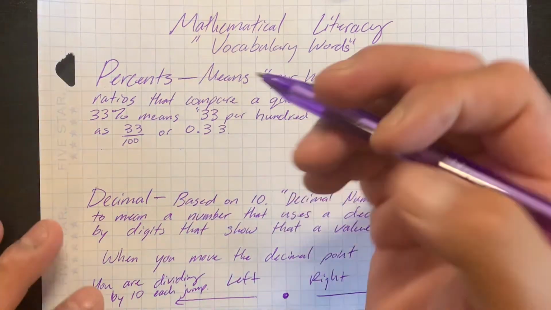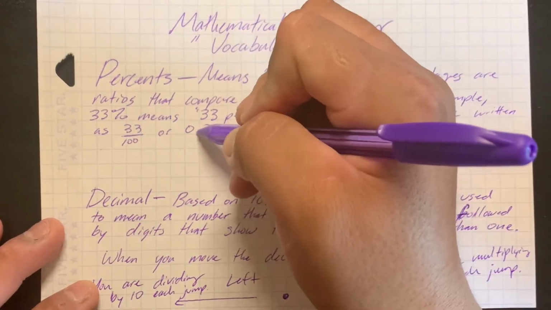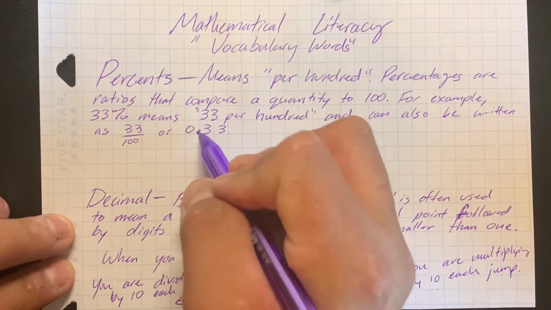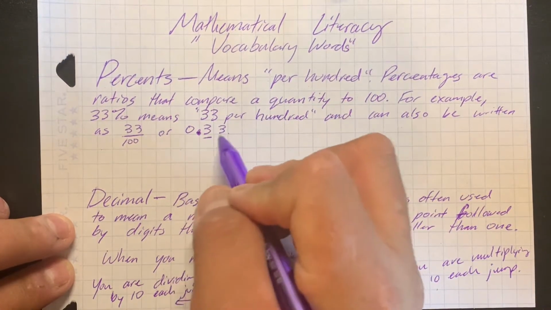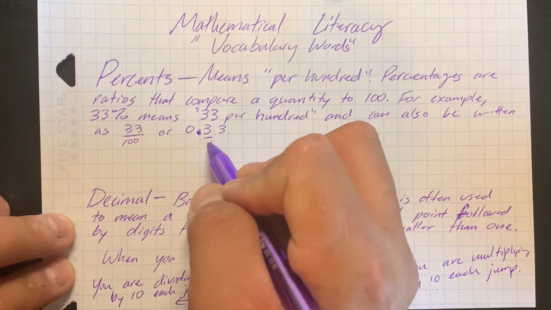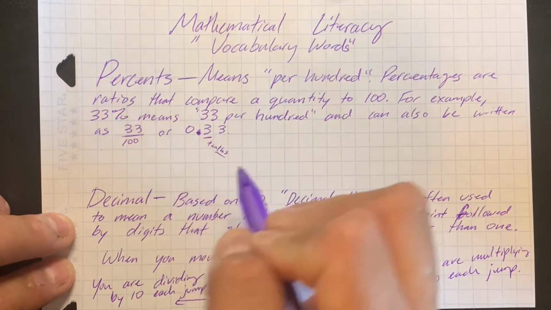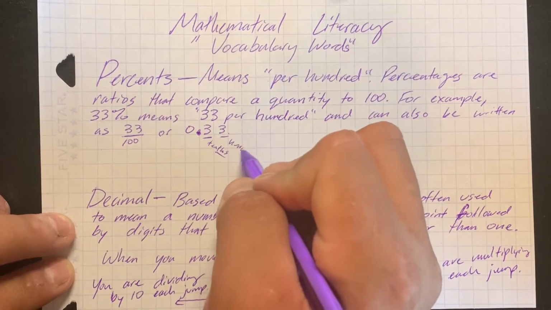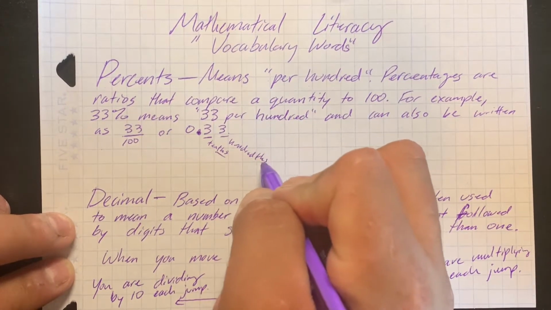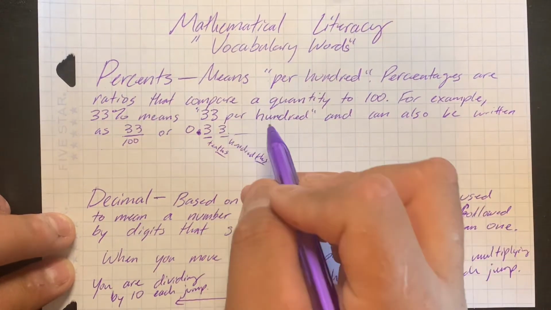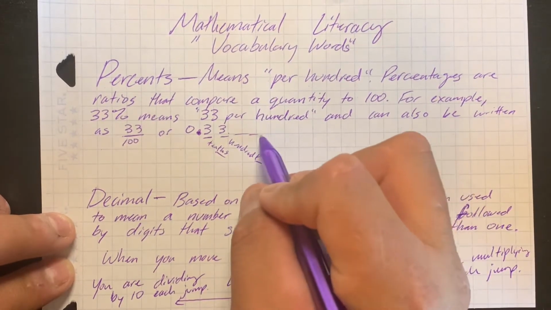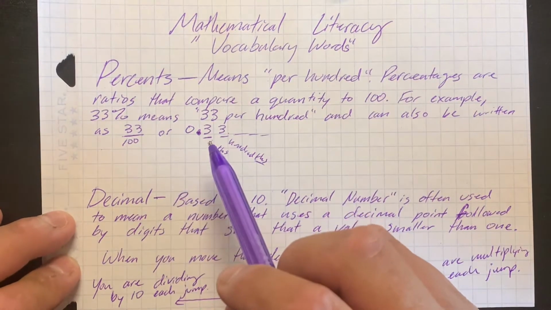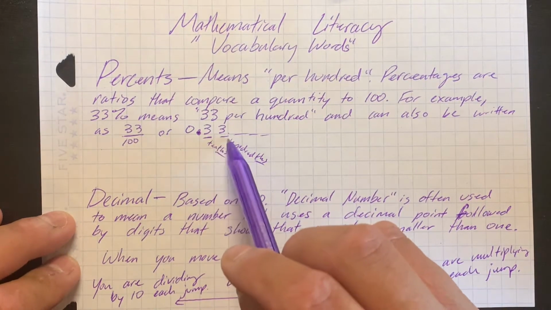Okay? Remember, when you have a decimal number, you have place values. The first digit after the decimal point to the right is going to be your tenths place, tenths with a THS. And then after that, it's the hundredths place. So on and so forth to your thousandths, your 10,000ths, your 100,000ths, and so on. So we read this as a decimal number, 33 hundredths.